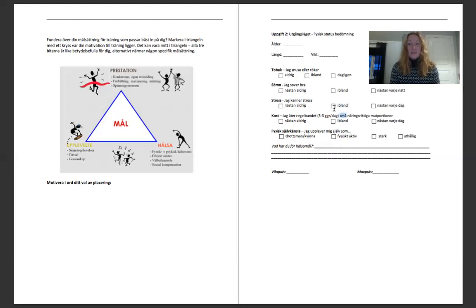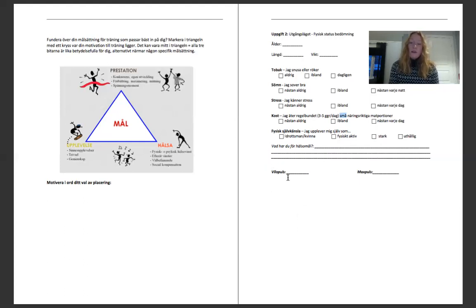For a triathlete, this 'små' isn't suitable, right? So just make sure that you don't make notes of that word. It should be deleted. You should aim for eating regelbundet näringsrika matportioner. And the size or the portion doesn't matter. It's how much you need.